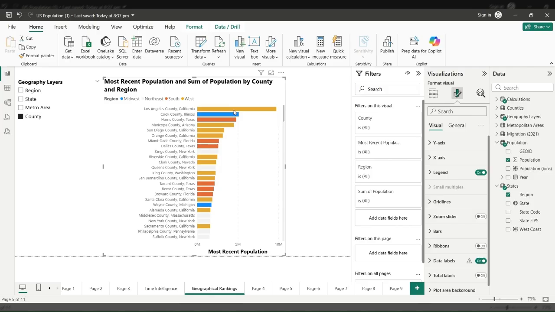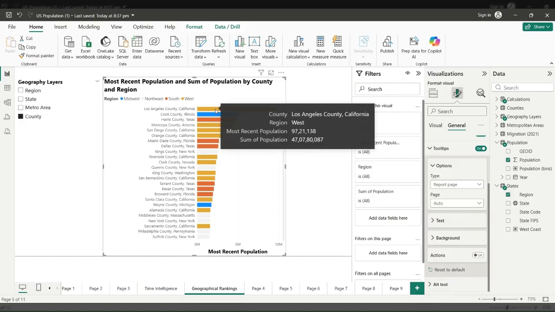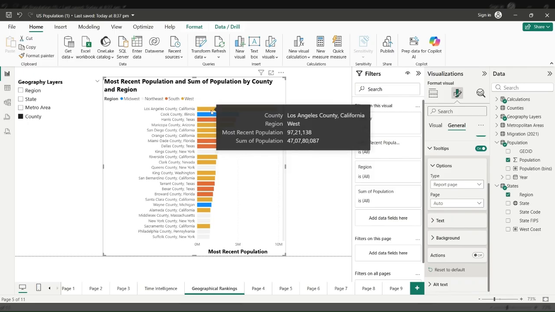So how do we utilize this? Here we have to select our chart, go into visualizations, into format your visual, general, and there's something called tooltip. We need to turn it on, set it to auto, and the report page as default. Now if I'm hovering over it, I can see every detail, like the country, the region, the most recent population, and the overall population.